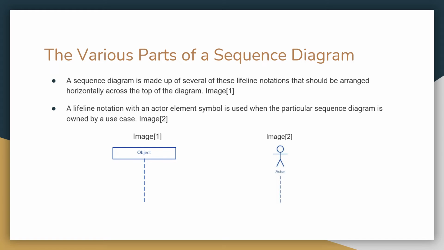The second is called an actor element. An actor element in the UML diagram represents a type of role that interacts with the system and its objects. It is important to note here that an actor is always outside the scope of the system we aim to model using the UML diagram. For example, here a user in the seat reservation system is shown as an actor, where it exists outside of the system and is not a part of the system.